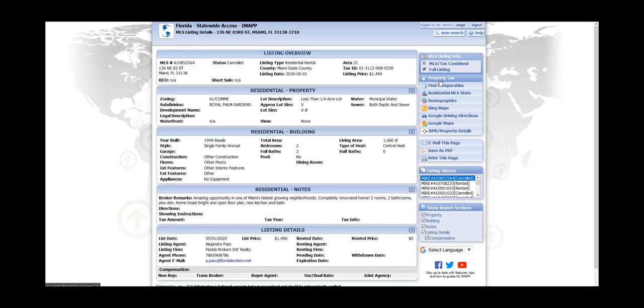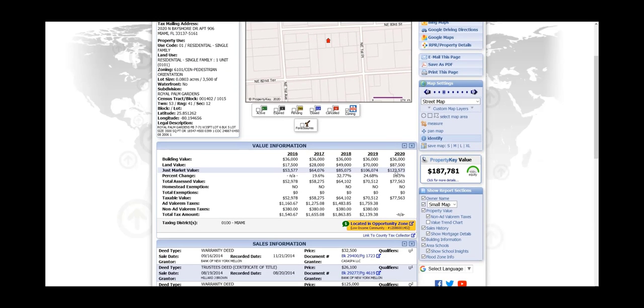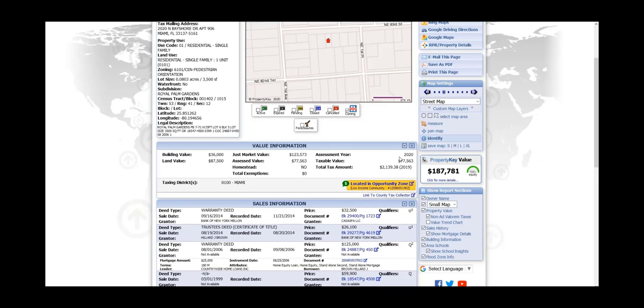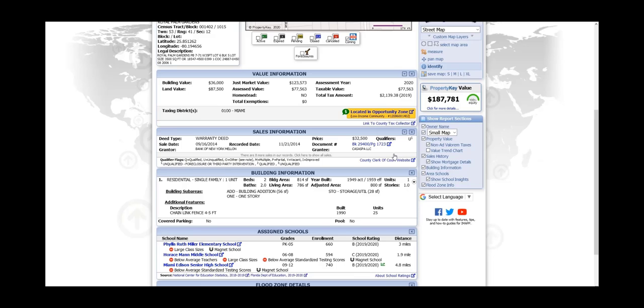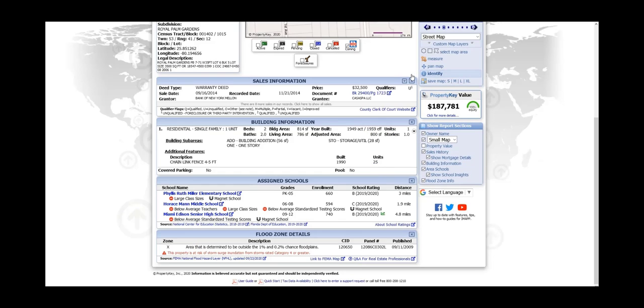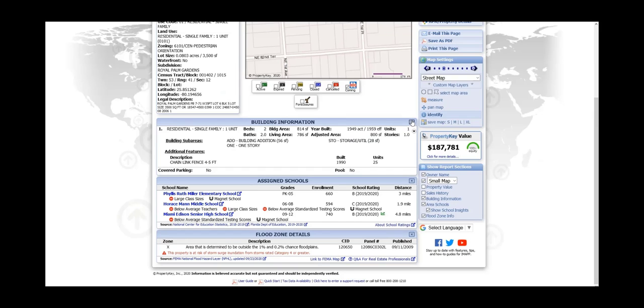Okay, I'm going to go right back here and click property tax and go back here again. To mitigate some of the problems with the PDF creation with just too many pages or whatnot, or sections that you don't even want, you can, right here in the value information, there's an arrow button right here. If you click this, it just rolls it up. If you go down to the mortgage information, it just rolls it up. Or you can also just click on the X, and you can do that on that page we were just on with the MLS information. Click on this, and you can just get rid of all this.